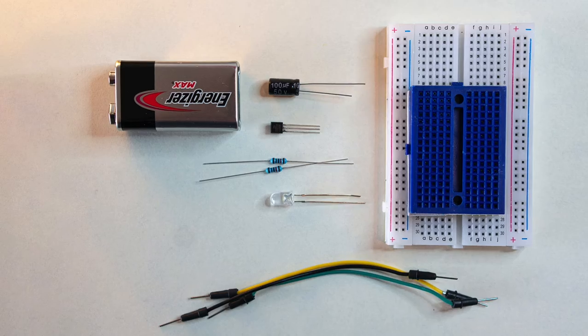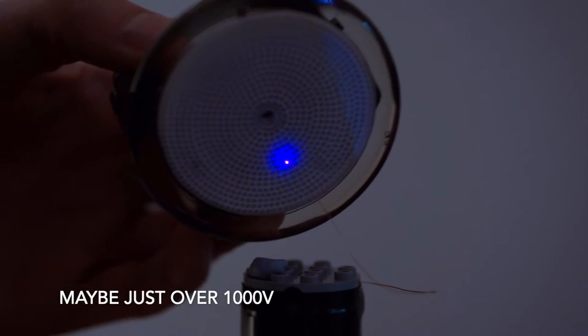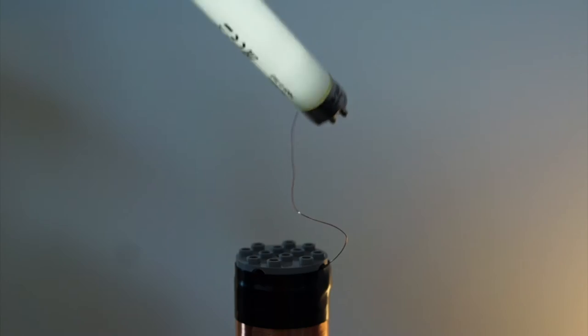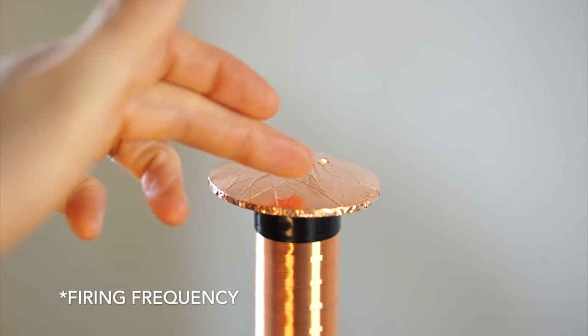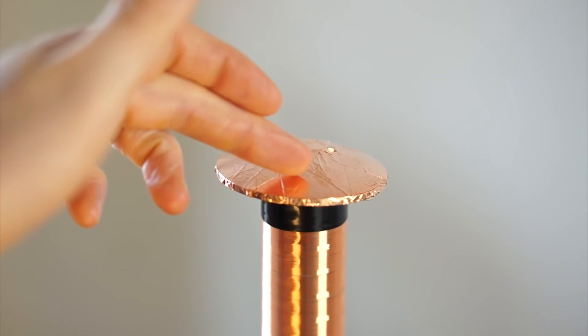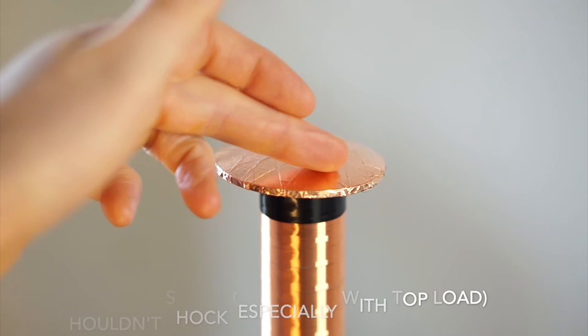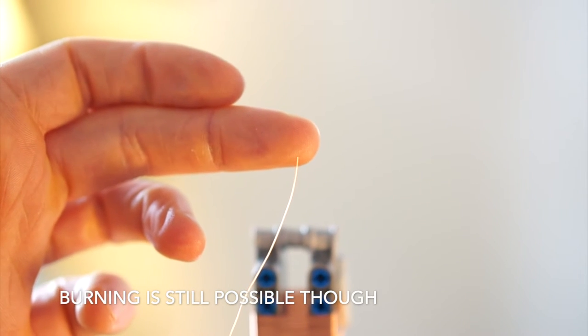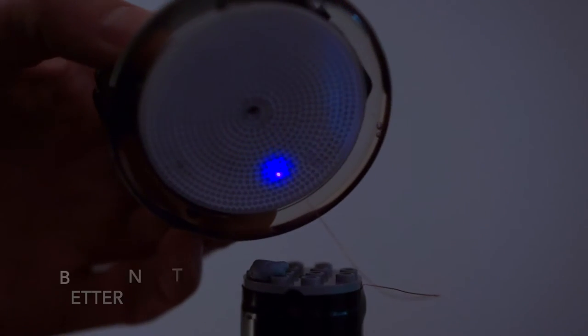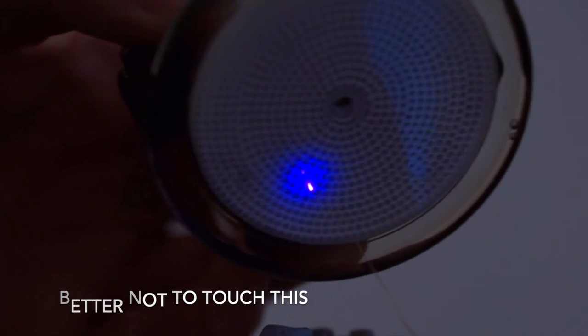So because we're using a 9 volt battery, I'd imagine the voltage is reaching somewhere just north of around 1000 volts. Now this might sound quite high, and it is, but because the resonance is very fast, faster than our neurons can detect, we shouldn't feel a shock from it. Though word of caution, you might burn your skin a little if you handle the output wire at the top of the coil. I've handled the output wire a few times and experienced a minor pinch, which is not bad, or too dangerous, but I would still recommend avoiding the coil while it's in use.